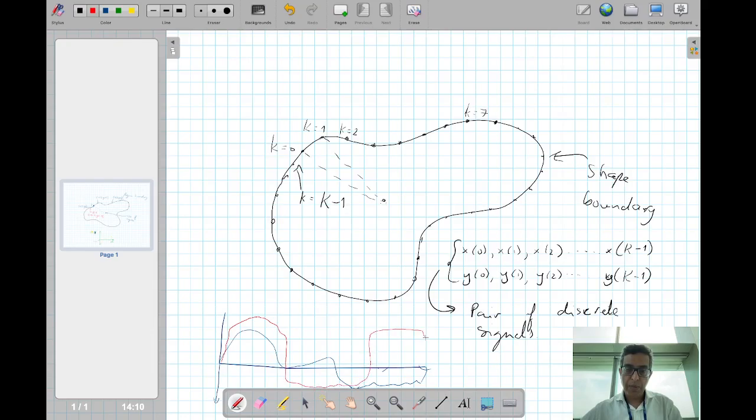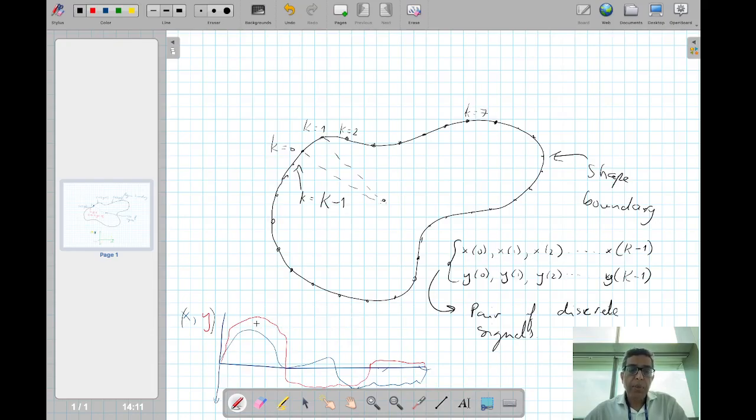Okay, so it may be something like this, perhaps not going back quite so high. Let's put something like that on there. So I've got a pair of points now, and this is just illustrative, okay? But the idea is that we have x and also y displayed on this axis. So this pair of signals encodes the boundary shape, and of course these are discrete, so I've drawn these as continuous, but they're actually discrete points.